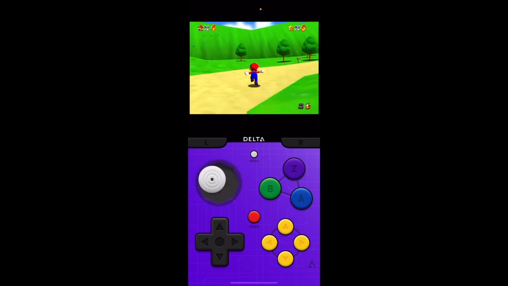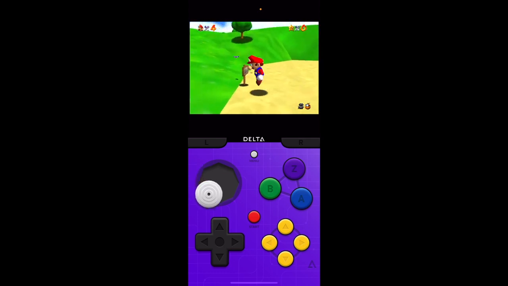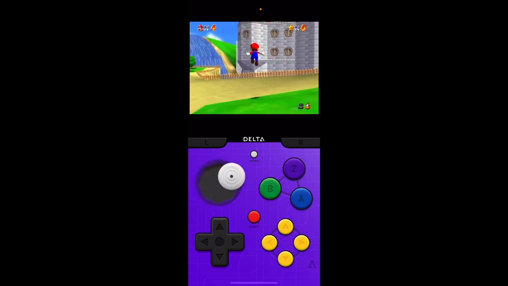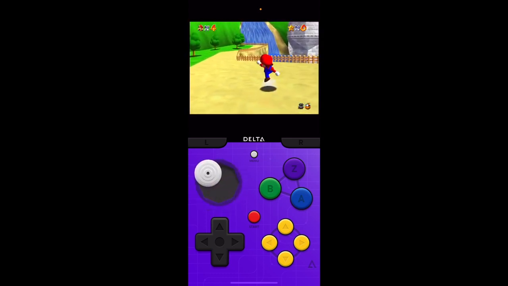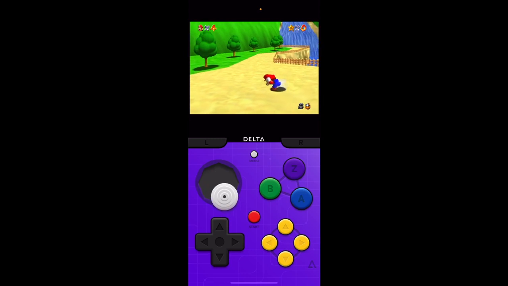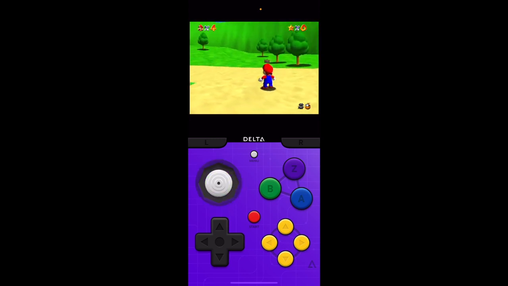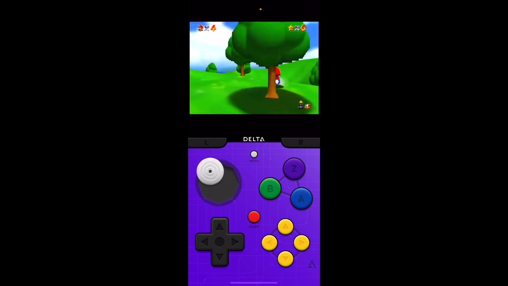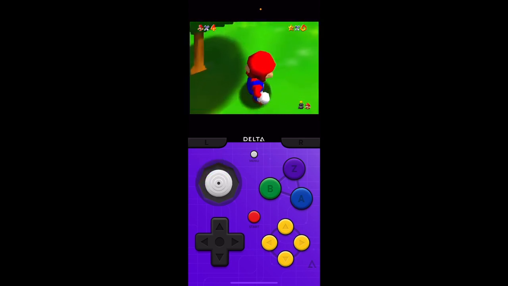I think it's better with the controller since it's more comfortable and you're not gonna have any kind of problem. Also, you can see here that it works. We can punch, we can jump, we can crouch, we can use all of these buttons, start to pause the game. We can move the camera with the yellow buttons here. Yeah, so it's very cool.